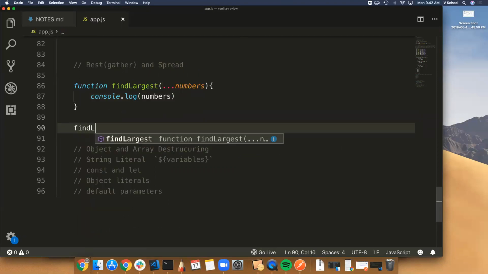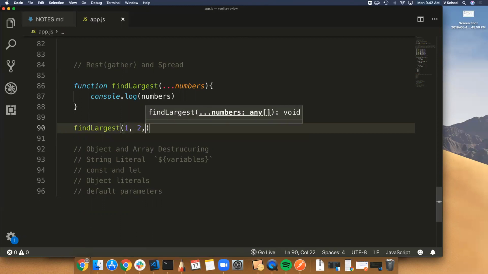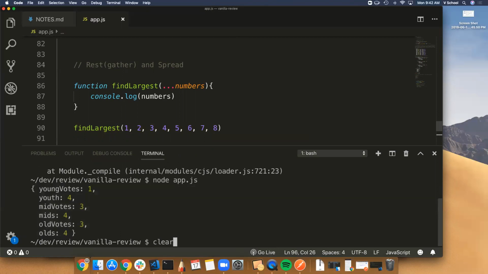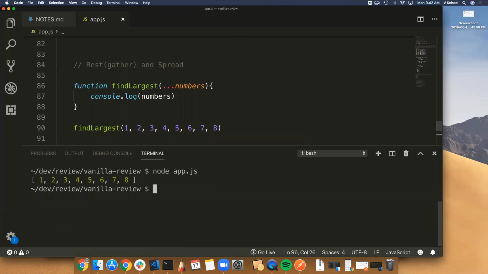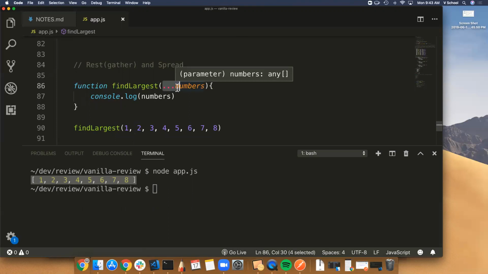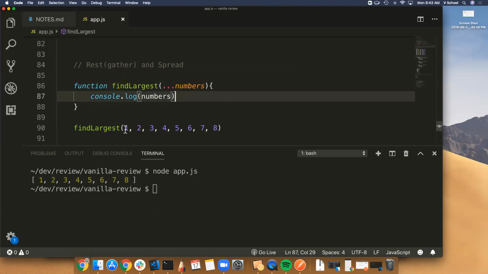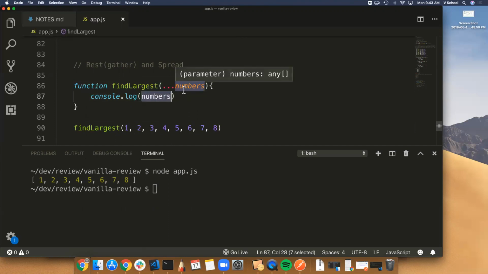So we'll find our largest number out of the set of these numbers. When I run this function, what did rest do to all the numbers? Yeah, put them all in an array. So it doesn't matter how many numbers I pass in, this operator will gather them together and put them in their own little box so that I could then loop through this array and work out the logic. But simply put, the rest allows you to gather an innumerable amount of arguments into a singular array called by whatever you name the parameter.